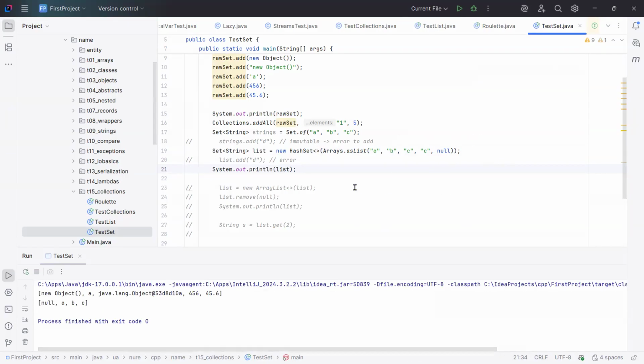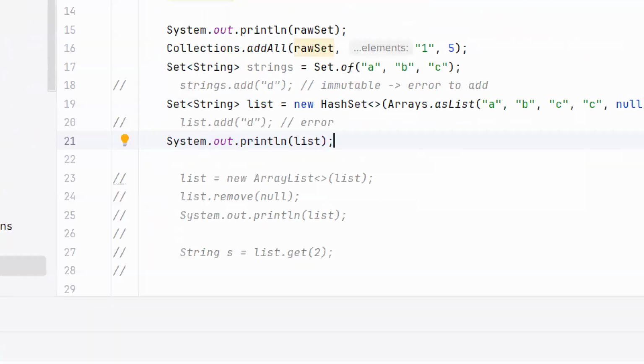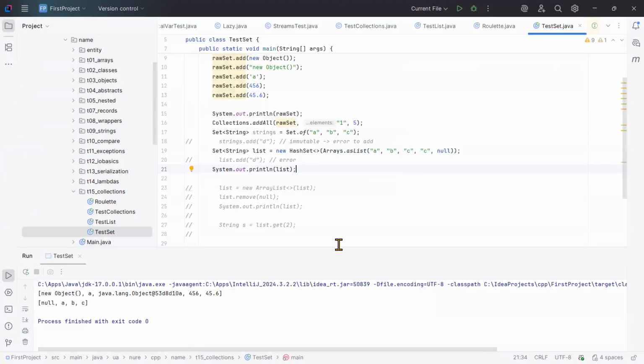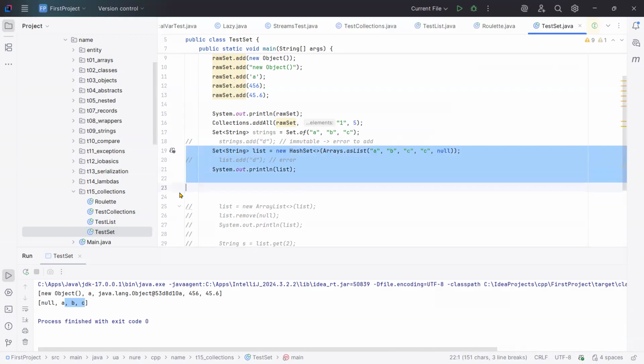And what happened here? We have null, A, B, C, C. Only one C was kept. What happens if we use, for example, instead of hash set, tree set?